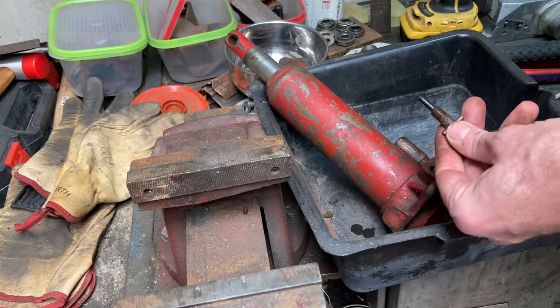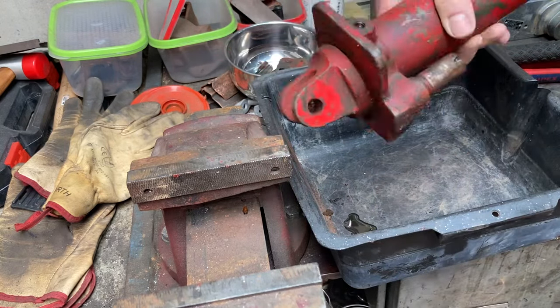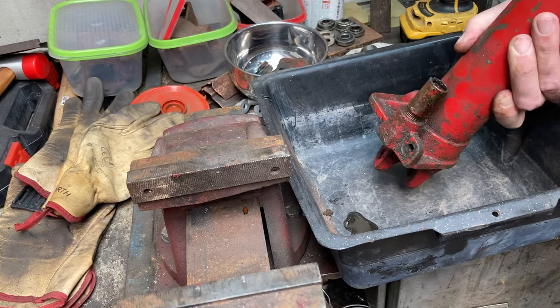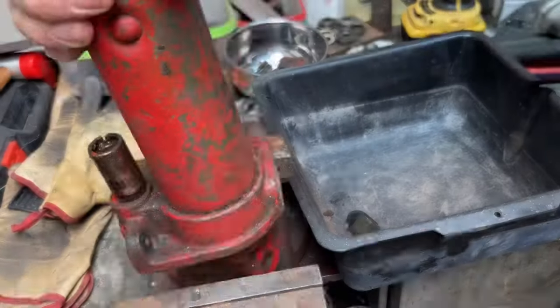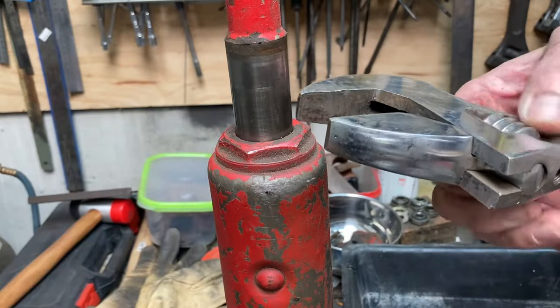And while I'm not great with hydraulics, I thought at least I could pull this down and have a look, see if I can find out what was wrong with it. Because once I'd ordered the car, I knew I wanted a little crane and figured this would be perfect. So let's pull it apart and see what's going on with it inside.